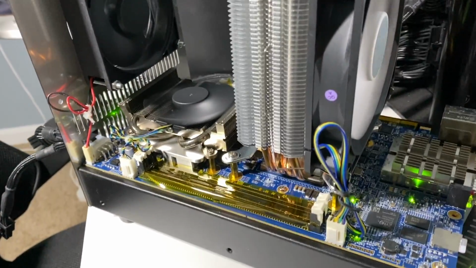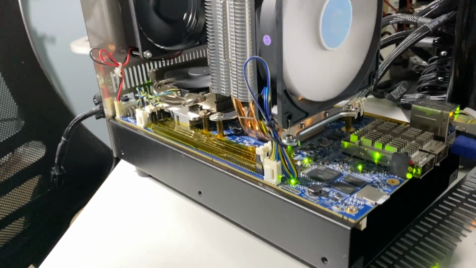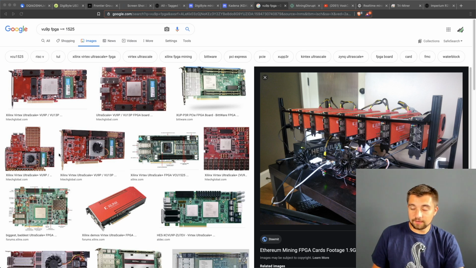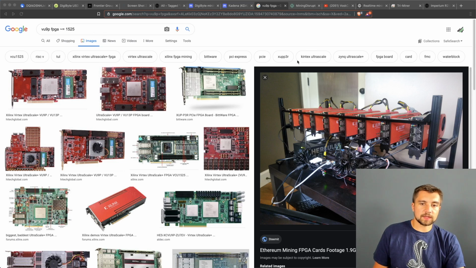I want to just make a quick note here to illustrate this, because I know everything crypto and especially everything mining, and even more so FPGA mining, can just simply be confusing. The VU9P here is basically the chip commonly associated with the BCU, or sometimes called the VCU 1525. These cards were made really popular in the big resurgence of FPGA mining a couple years ago, with this very notable FPGA mining rig here. We've actually covered this exact kind of setup in the background here on the channel before in our what's going on with FPGA mining video. But the point is that this chip is what's located inside of the TPS-1530.